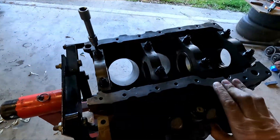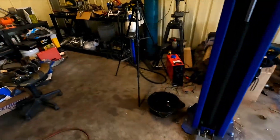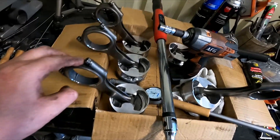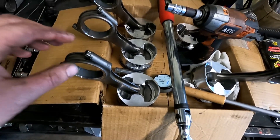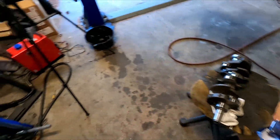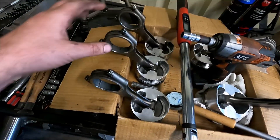Welcome back to the videos. Today I am going to continue the assembly of my Ecotec V6. As you saw in the last video, we measured all the main oil clearances and all the big end oil clearances. The mains were good enough, but the big ends were all a little loose. There's not really anything I can do about it without either resizing the rods — which they've already been resized once — or getting a new crank, sending it away, having it balanced, linished, and going back to a standard sized bearing.